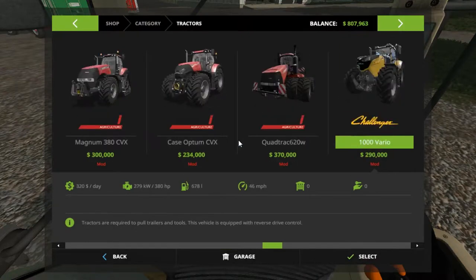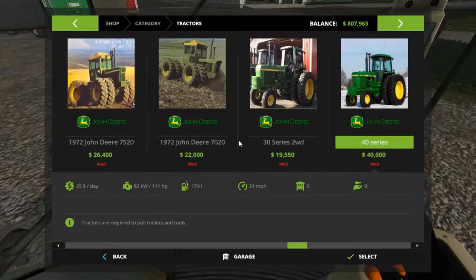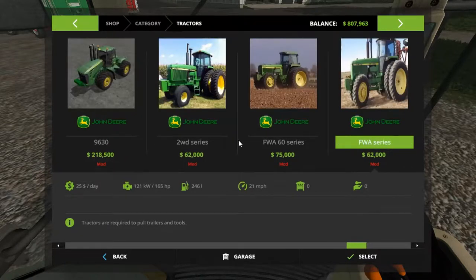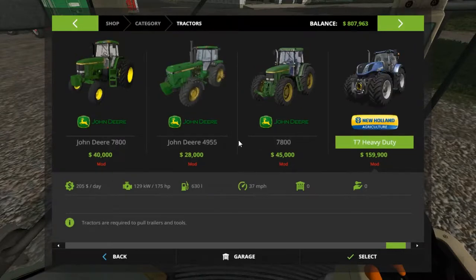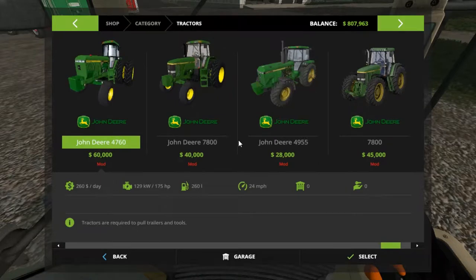We got a bunch of John Deere stuff now we can choose from. We got the 4620, 7520, 7020, the 30 series, 40 series, and a couple of these extras. We may be getting some of them — I know we are going to be getting another tractor. It'll be the 4960 series. The 7800 — I paid $40,000 for it plus the augers and stuff. We got the 7800 four-wheel drive and then we got the 4760 here — it looks pretty decent.